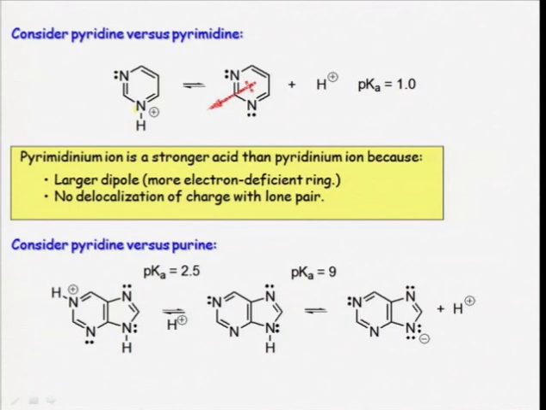Now in this example, we want to compare pyrimidine versus pyridine. So the neutral species pyrimidine here, we want to follow this reaction from left to right. The conjugate acid of pyrimidine shown here on the left, as it is an acid and gives up a proton, the pKa is shown over here with a 1.0.